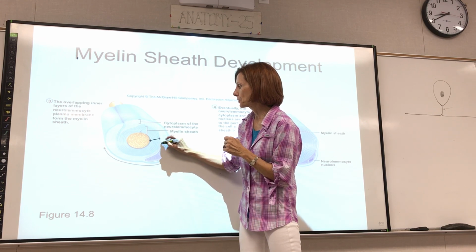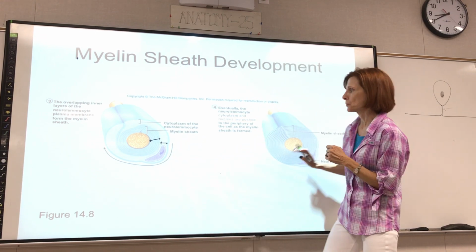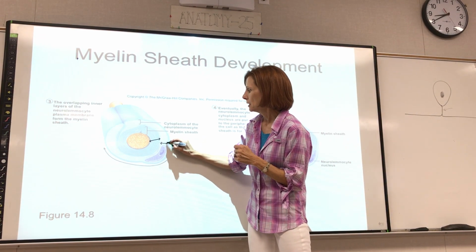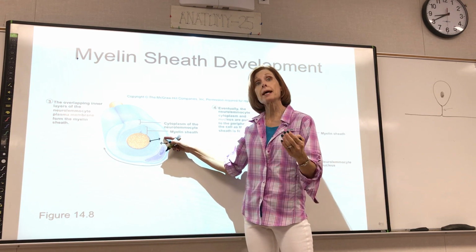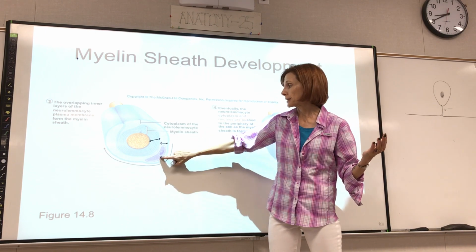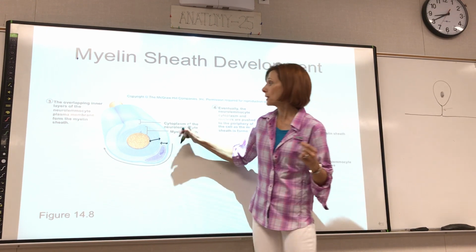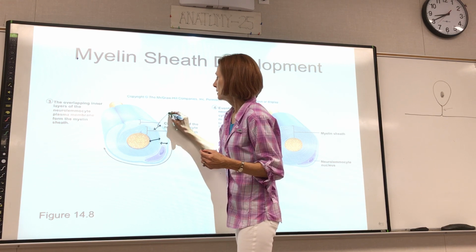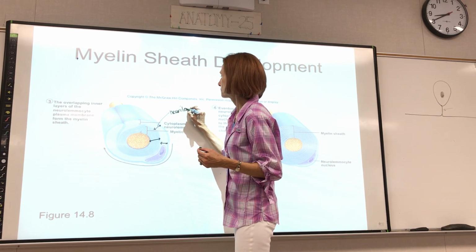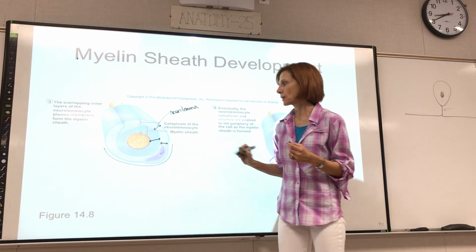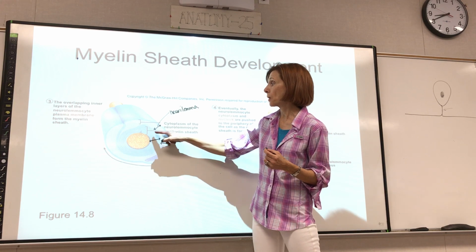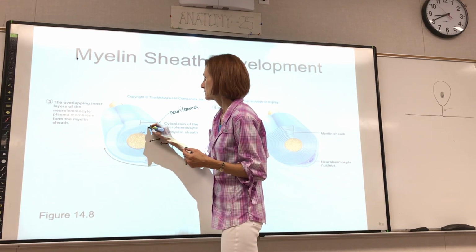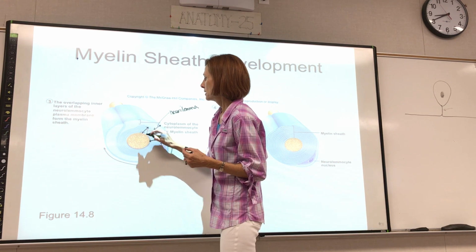Now notice what's left over outside of that. It's easier to see it here in this picture than in this one, so I'm going to use this picture here. This is the rest of the Schwann cell. This would be any leftover cytoplasm and also its nucleus, okay? So this part of the Schwann cell here is called the neurolemma, okay? This part of it is the actual myelin sheath. So these are both part of the Schwann cell, okay? It's all part of the Schwann cell.